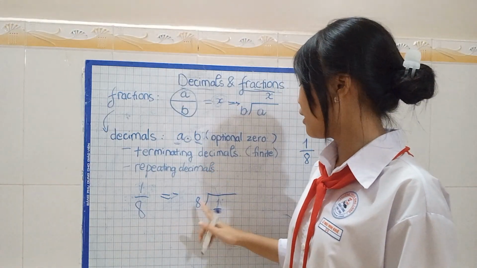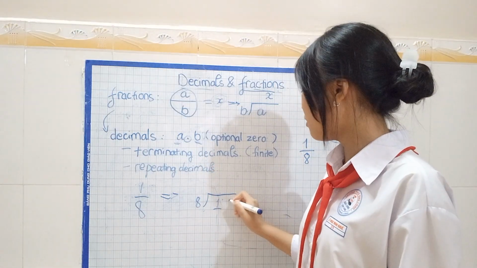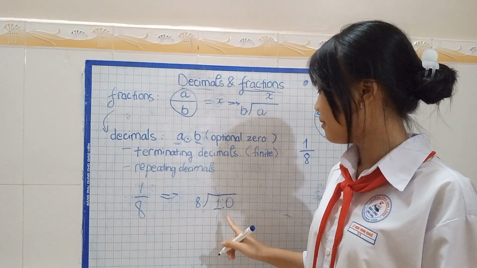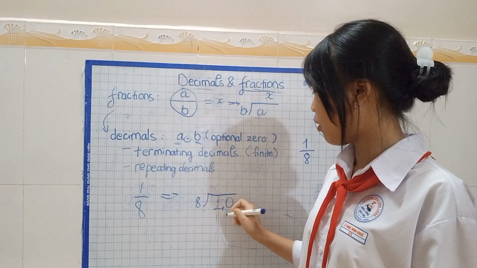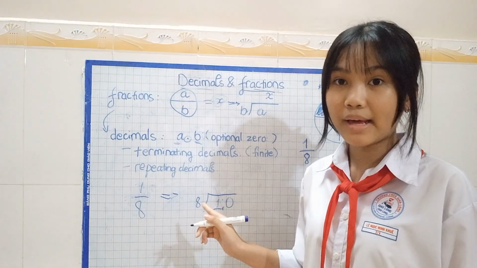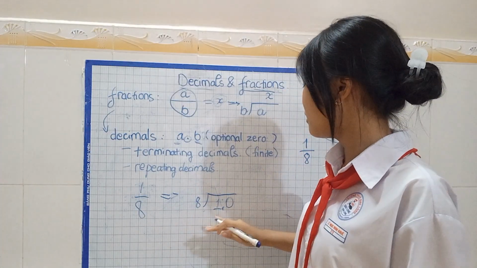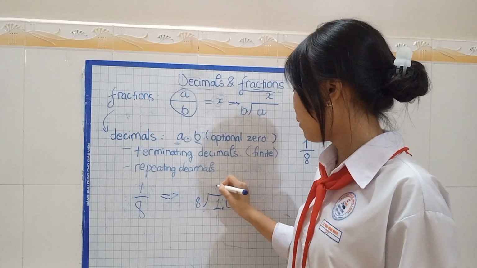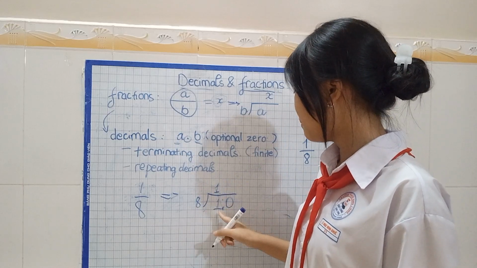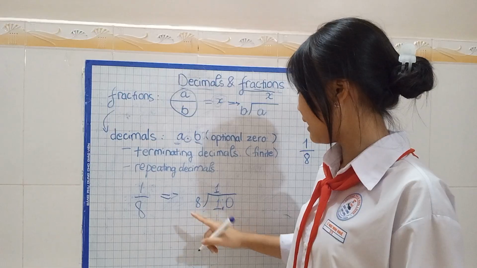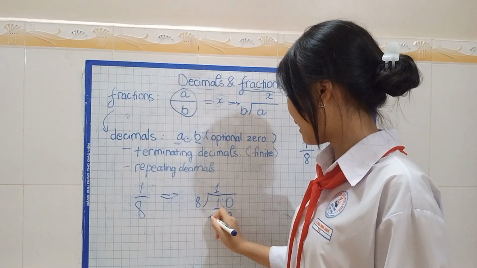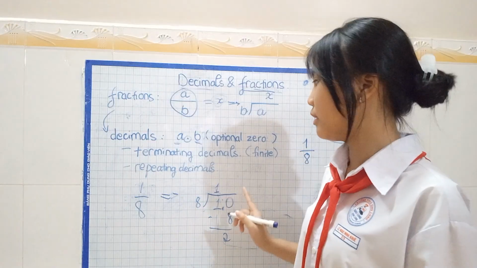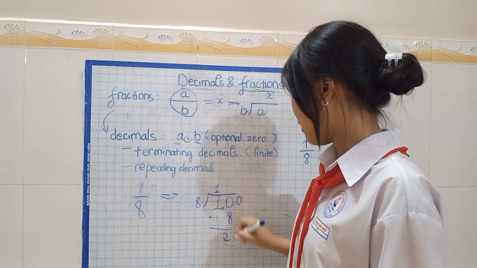So now we do the long division, which I know you guys probably know how to do. The 8 cannot go into 1, so we need to borrow a 0, right? And so we borrow a 0 right there. We write that decimal point before we borrow a 0. Remember that? And then we see 10, 8 goes into 10 one time. So we write 1 over here. We subtract 1 times 8 equals 8. And so we subtract that out, we get 2. Now 8 cannot go into 2, so we have to borrow another 0.